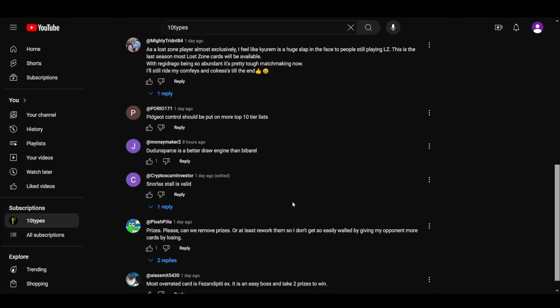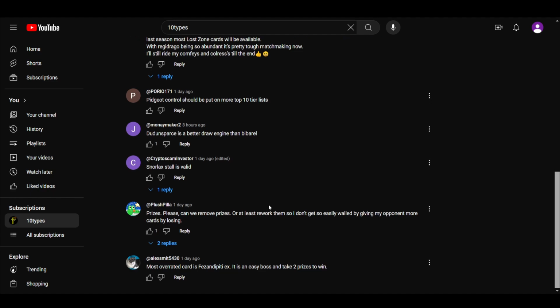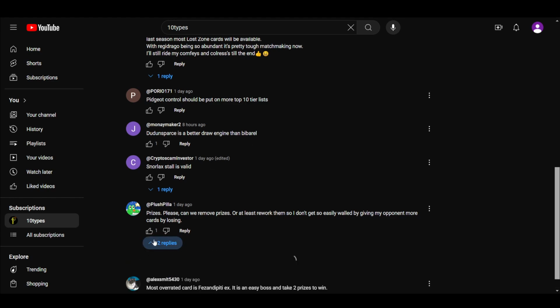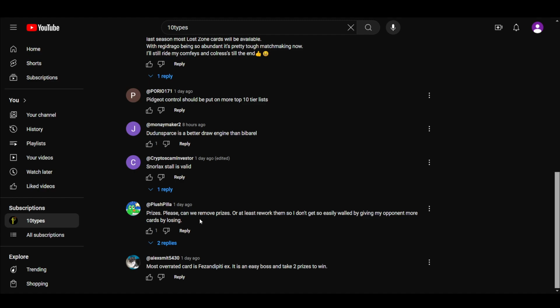Okay, next, this person said this is Crypto Scam Investor. Okay, so Plus Prilla said prizes can remove prizes or rework them so I don't easily get walled by my opponent by giving my opponent more cards by losing. This is interesting, and this person's kind of saying that it should be like a comeback mechanic, right? Which is interesting, and I think that's kind of fair.